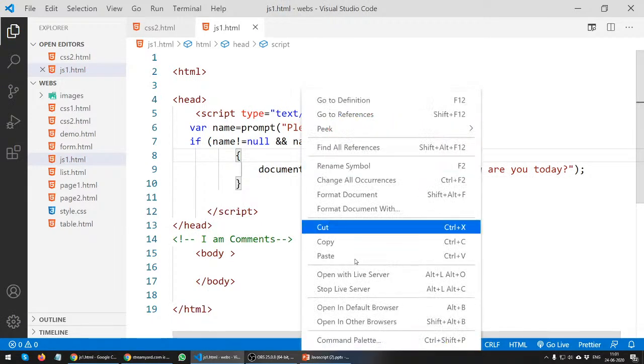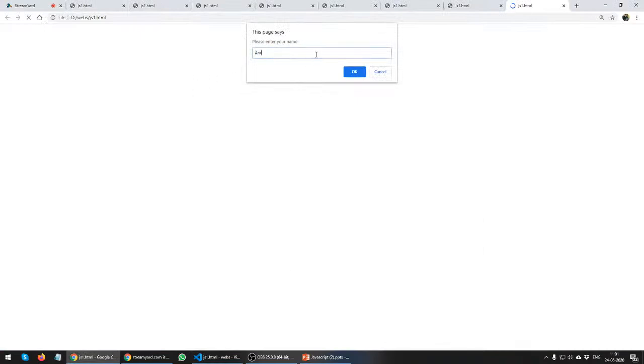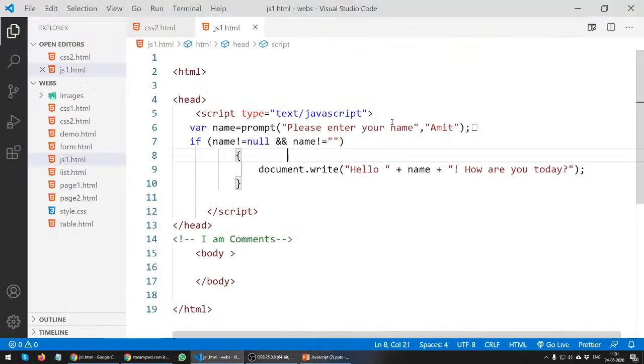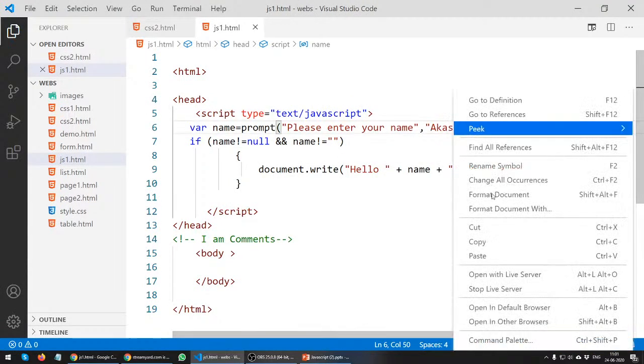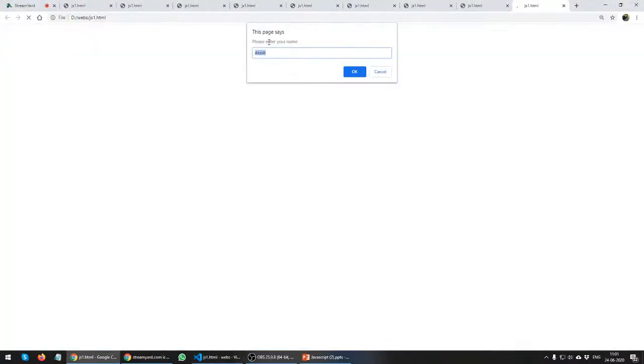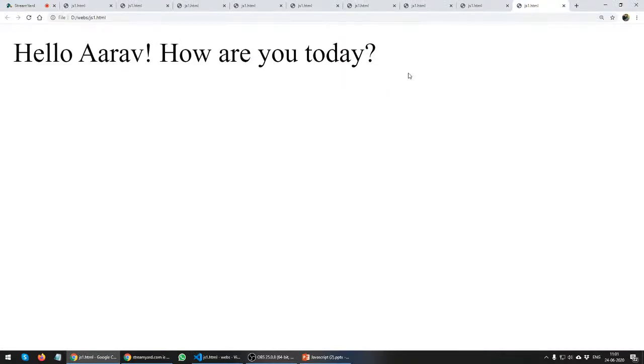Let's run this, open in default browser. It's Amit by default, but I will type Akash. Hey Akash, how are you? You can see by default we have specified Amit. If I run this again, please enter your name, Akash, or you can change to Arav. Hey Arav, how are you?